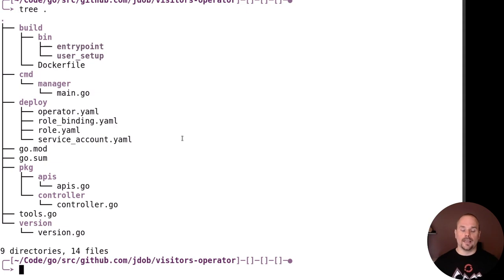Again, be sure to look inside that role. We don't have a lot of time today, but you will notice the SDK generates it is extremely permissive. So you're going to want to strip down what privileges it grants based on what it is your operator is actually doing. And then the rest of this is the skeleton Go code that we're going to flesh out over the course of this.